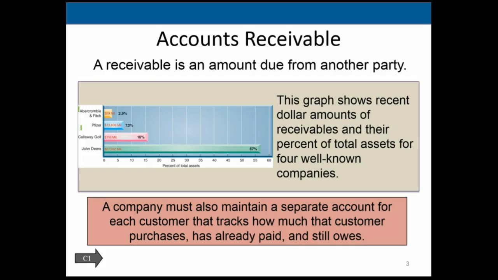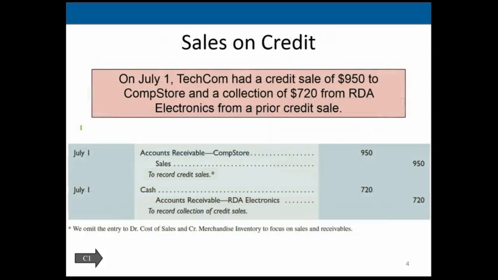So every time we record something to receivable, we know that it's going to be reflected in the general ledger, just like every type of account, by date. But we also need to know that information by who owes us the money.